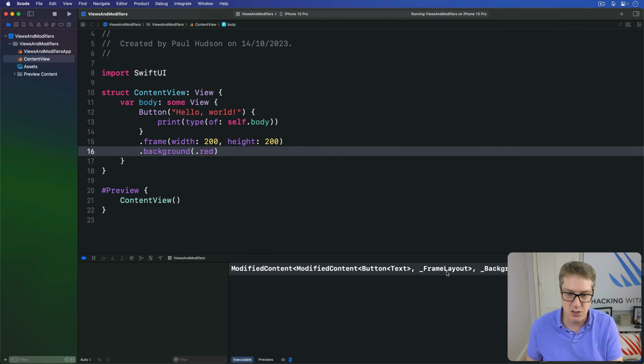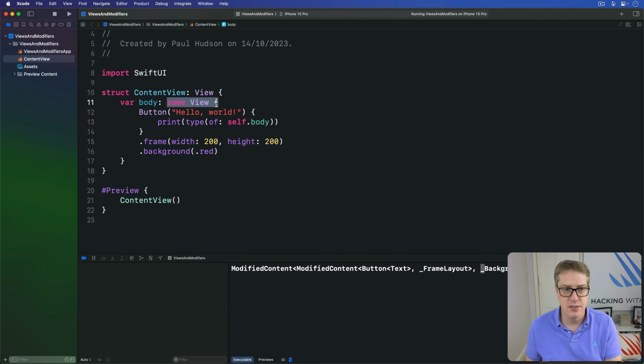In fact, these underscores on frame layout here and background style modifiers mark them as being internal, not for us to futz around with. And so what some view does is let us say, we're going to send back a view. We just are. But I don't want to have to tell you exactly what view. And so the hole for that view will be filled by some kind of real world view object, but we aren't required to write out the exact long type every single time.